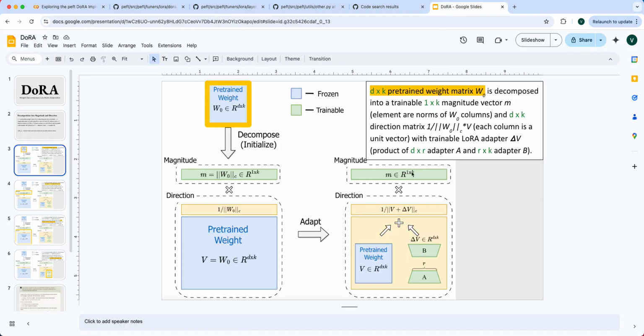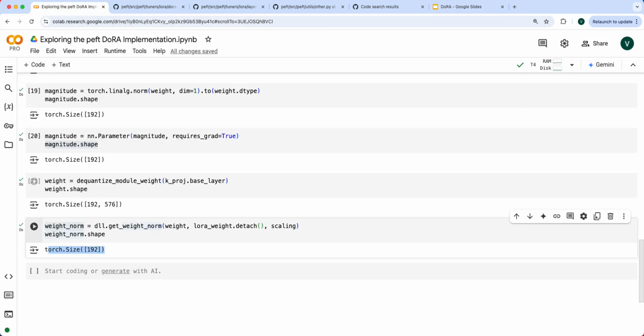So during adaptation, so during training, this would be the actual norm of our pre-trained weights and LoRa weight matrices, or combined matrices. Whereas this magnitude is not the actual norm during training. It is during initialization, but as soon as we start training, this is now an NN parameter with requires_grad equals true. So this is whatever the gradients decide it is. So by the end, this magnitude is not really like a magnitude, it's like a learned magnitude. So that's one thing I want to distinguish.